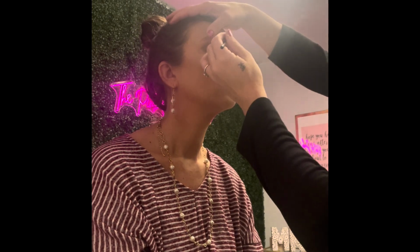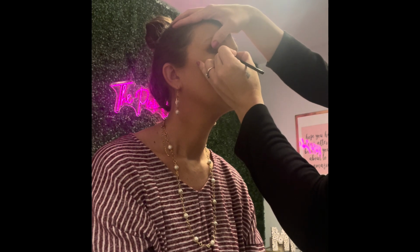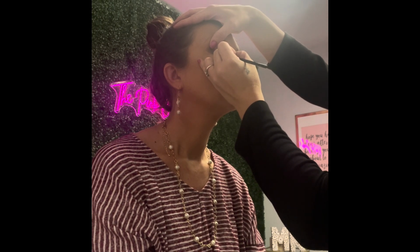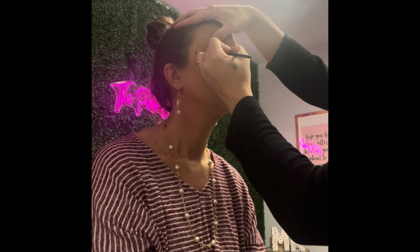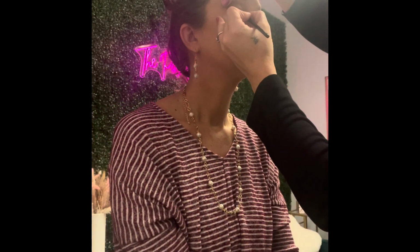So now I'm going to use a very blackest black color, and I'm only going to apply that right near her lash line, all the way to the inner corner. You want to be as close to the lash line as you can, especially by the inner corner. Once you get towards the outer corner, you can get thicker and thicker as you go. Okay, so you can just keep them close. And this is a very pigmented black.